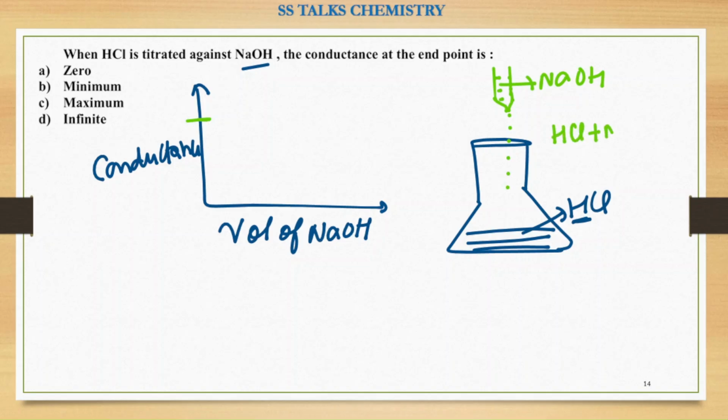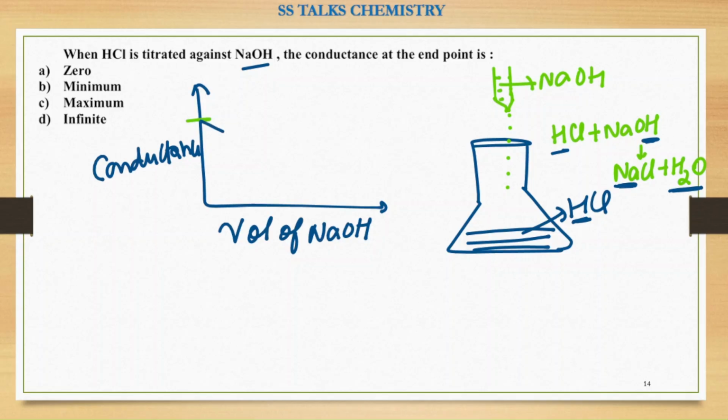The HCl will be combining with this NaOH and we will be getting the formation of NaCl. Along with this, water is being formed. So here this H positive is combining with the OH negative and undissociated water is being formed. Also the H positive ions, which were initially responsible for the conductance, are being replaced by this sodium positive, which is larger in size, right? So its conductance is going to decrease.